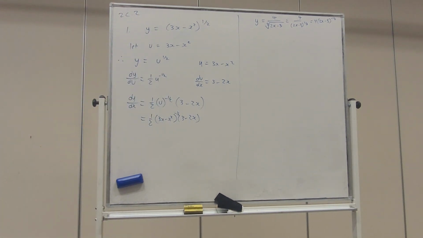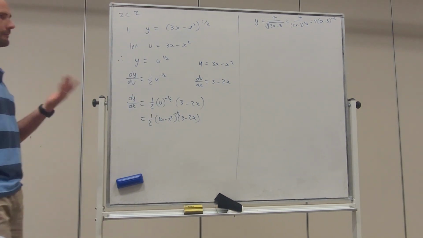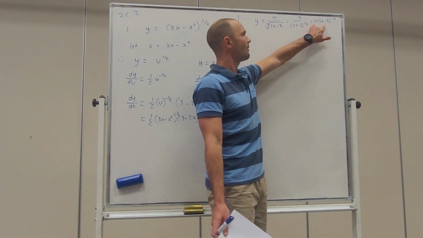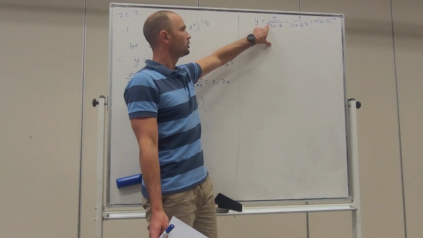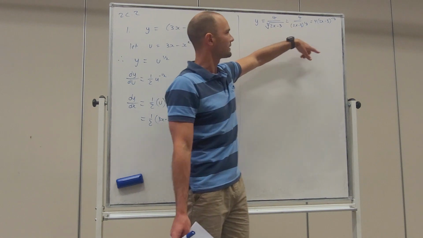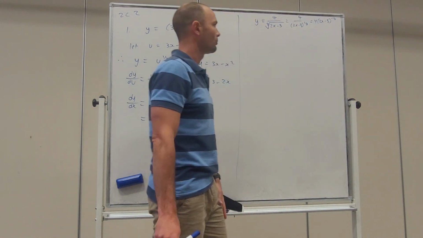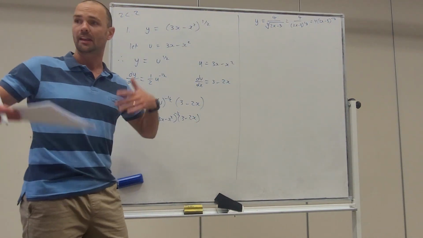All right, so that's all still the same function, right? All we've done is presented it differently. This is one way we can present it. Cubed root means to the power of a third. Take it to the top of the fraction, make the power negative. We're ready to go. Let's define u.